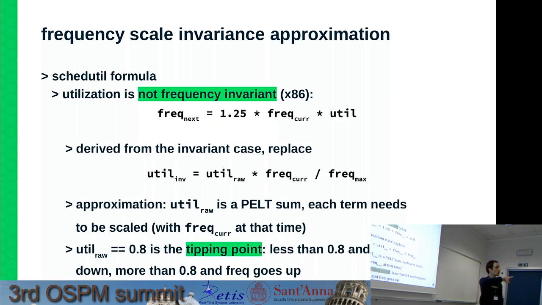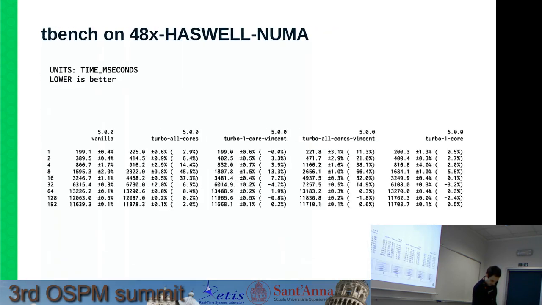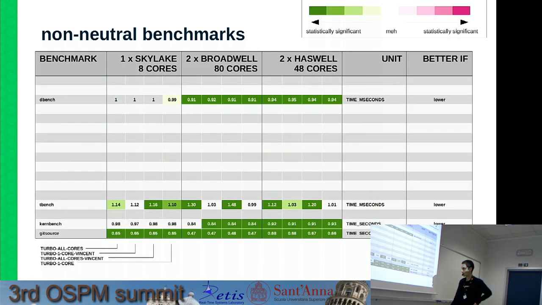Yeah, absolutely, because you try to follow the utilization, and what you do in the non-invariant case is try to keep the utilization at 80%. And now if you happen to cross the turbo boundary with that, then you will get for a bit of time into the turbo range. Yeah, you're right. I didn't consider that, but this is a very interesting mechanism that makes the frequency selection before and after the patch very, very different. Yes. So as I was saying, it's not that it was causing a boost to happen, but just that I give it a better frequency. Yeah, I was going to say, the scheduler behavior isn't changing there. It's the governor making a different prediction from it.